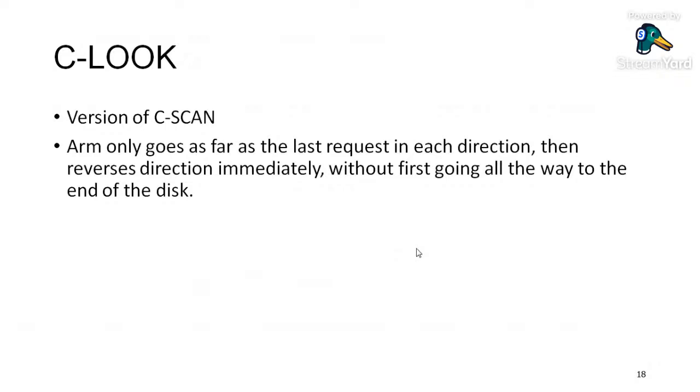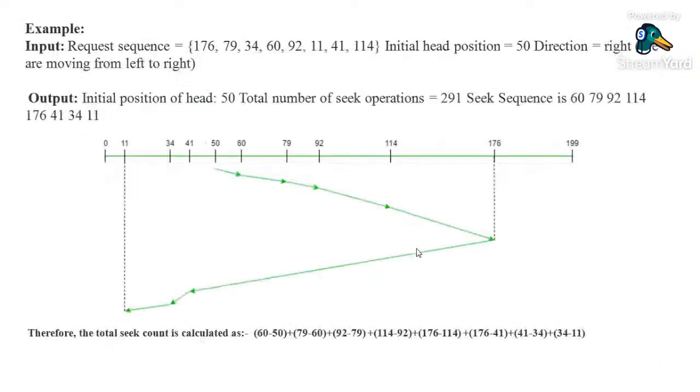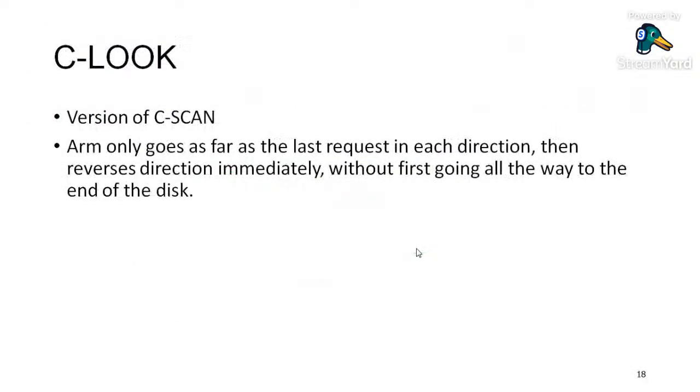Now the circular look is the same version as the circular scan. So see here, keep this picture clear. The look algorithm has not touched either end. It has touched only the final request, then come back, served the requests and touched the initial request. What happens in the circular look we are going to see, as the name itself indicates, circular look.